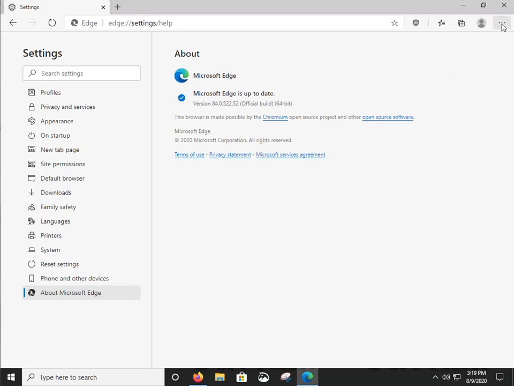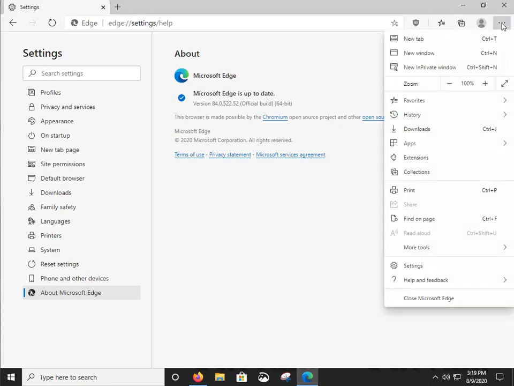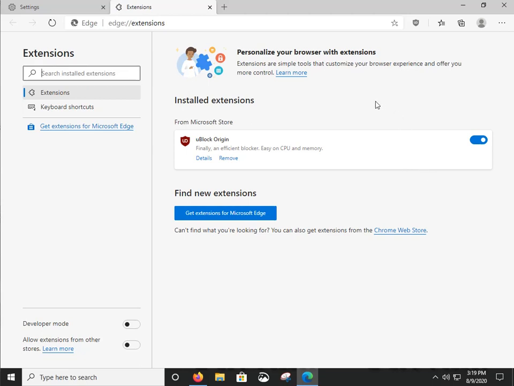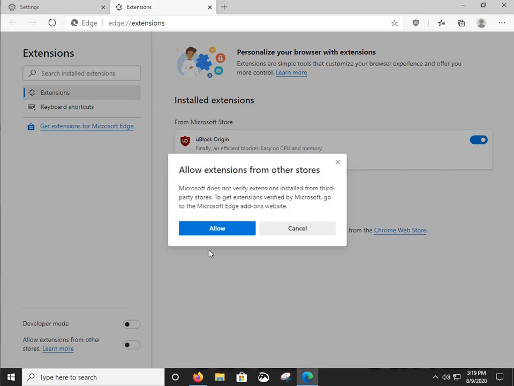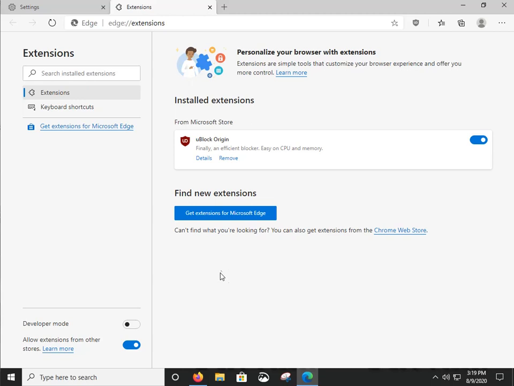So the next place we want to go, and really the last one, everything else is kind of personal preferences, is extensions, and we want to make sure that we don't have any bogus extensions in here. One thing I do want to point out is if you want to be able to install extensions from the Google Chrome web store, you can click this little button right here, and that'll allow you to download.